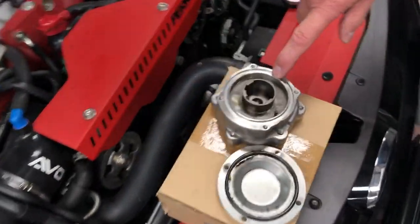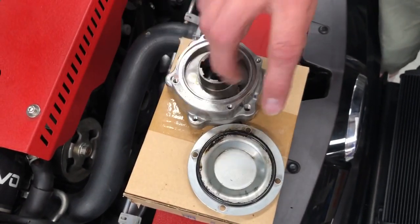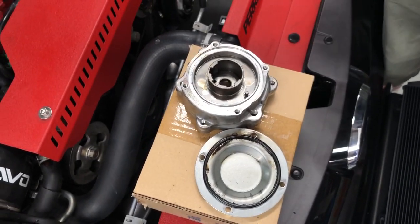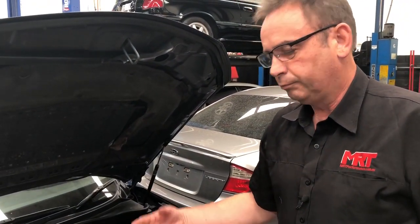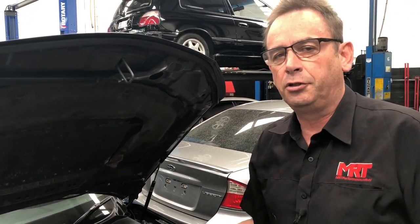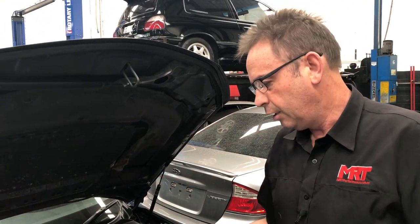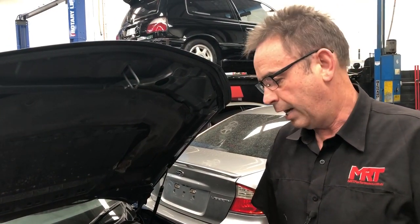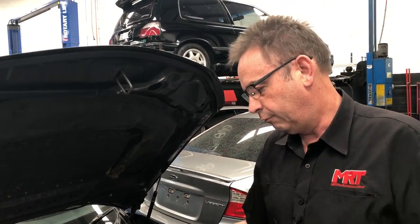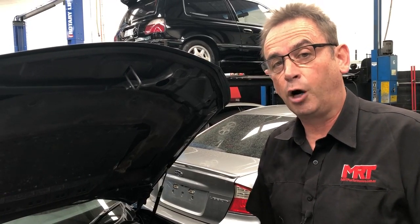So let's have a look at what we're talking about here — this is the actual part. In the previous videos on engine rebuilds, we've spoken about what to look for on these variable cam control pulleys. This particular engine is a really good example where the client basically grenaded his engine and decided to do a generic replacement secondhand engine which was in reasonably good condition. The supplier thought the engine was pretty much unmolested and virgin, but when we ran the engine up we diagnosed it as actually having a faulty variable cam control pulley.